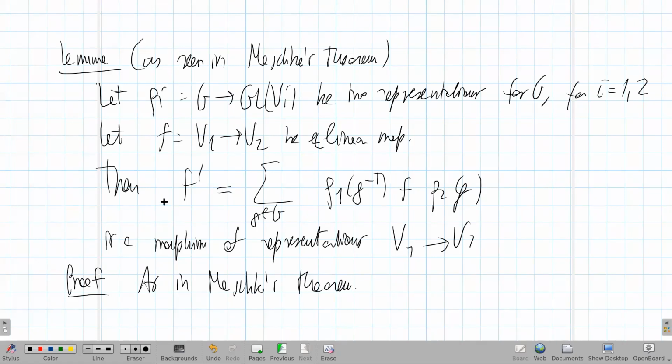So you take V rho 1 K, say, you apply F prime, and then you change the variables over which you are summing things, and it will end up on the right. You simply take Maschke's theorem and redo the proof and prove this. So this is a very important fact, that you can start with any linear map you please, and by doing this, say averaging, except that I'm not dividing by the order of G, you get a morphism of representations, okay?